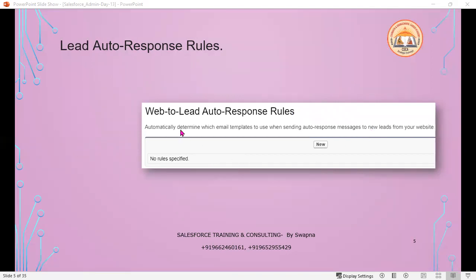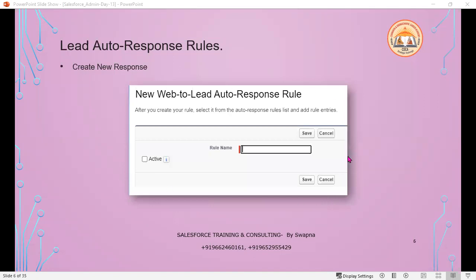It says it automatically determines which email template to use when sending an auto response message to a new lead. So here you can select which email template you want to send. Now click on the new button.